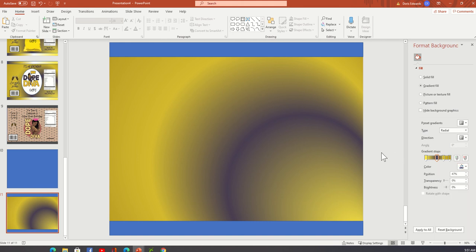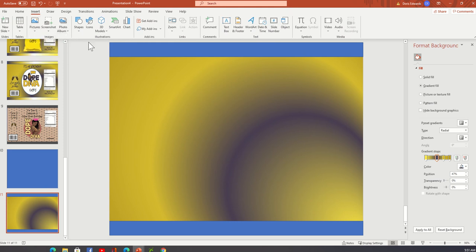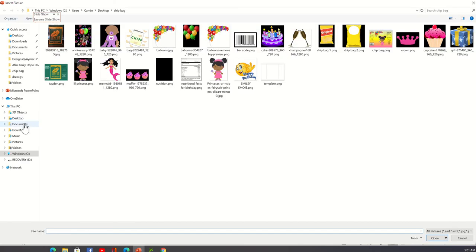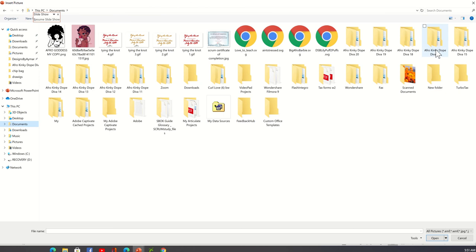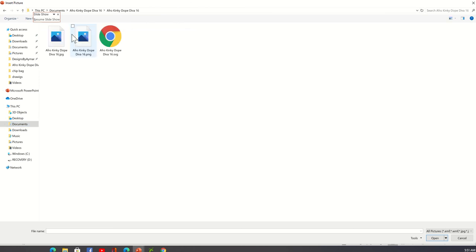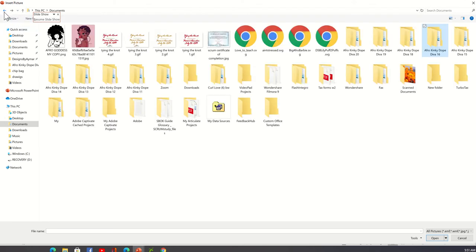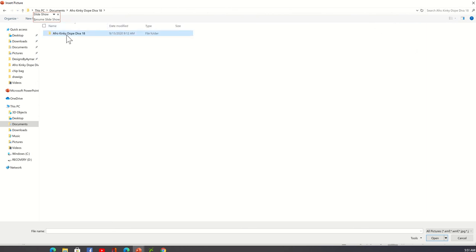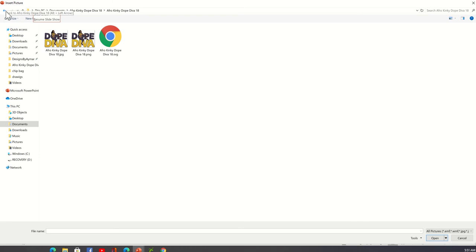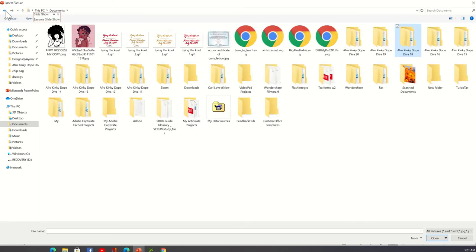Now, the way I build my chip bags is based off of the image. So if I go here and I say insert picture, this device, and I go back to my documents, working again with my Divas. Let's see what Diva 16 looks like. No. I think I already used that one. So let's go to, I used 18. I may have used them all now because I've kind of played around with them all. But I'll start out with what my image looks like.